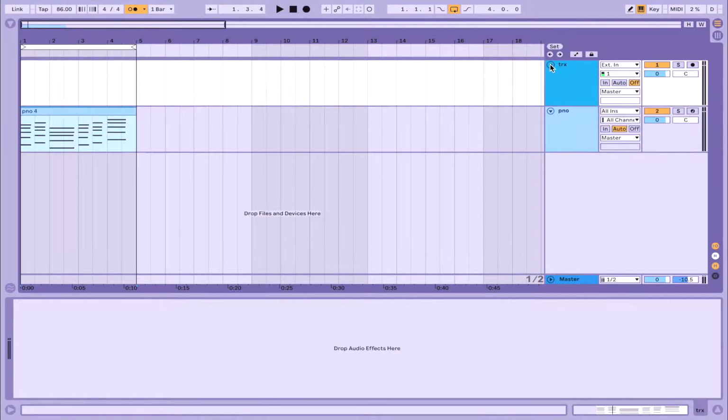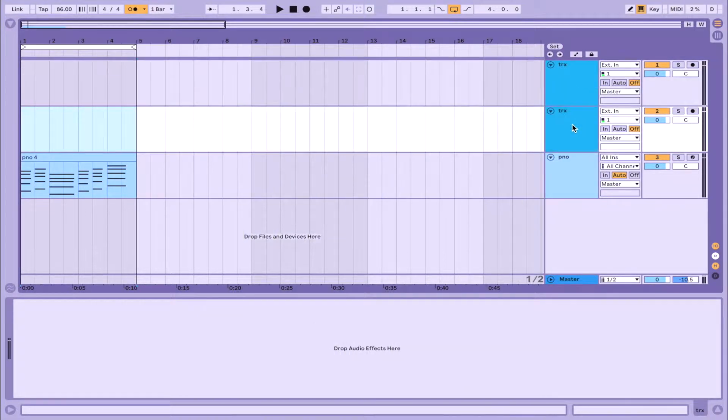I just got this basic default track right here. And I'm just going to hit duplicate one time so that I have two of them. And then I'm going to pan one of them hard left and the other hard right. And now all of a sudden we've created one pair. Now let me talk to you about these pairs.